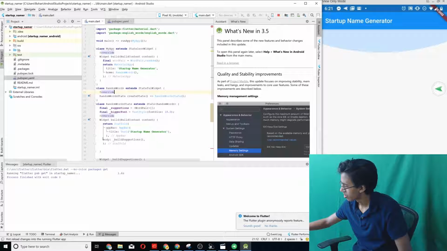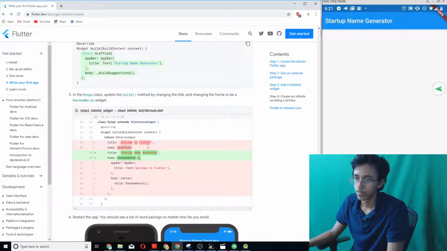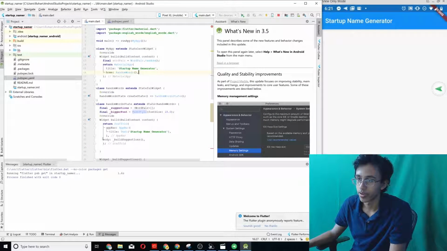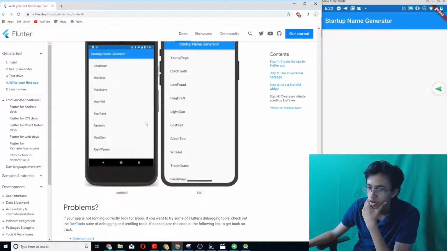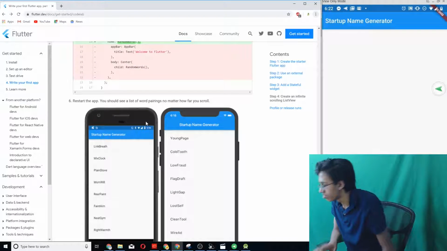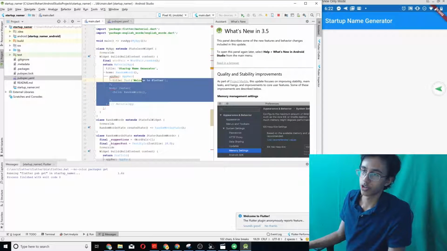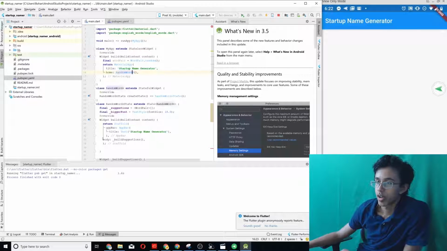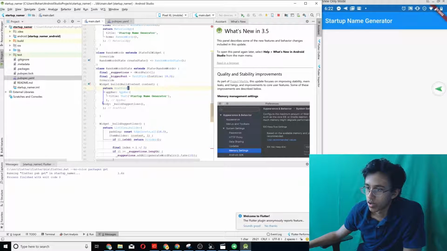Hold up. Ah! No! Okay, hold up, wait. Oh, it doesn't say to do anything to this stuff. Wait, hold up. Undo. But that doesn't make any sense. Hold up, it's time to do some debugging. Let's see what we got. So this for sure is not there. That I'm pretty sure about. Okay, so we have our MaterialApp. We go to RandomWords. It creates a state with this state, and we have our WordPair. Okay, let us make sure.